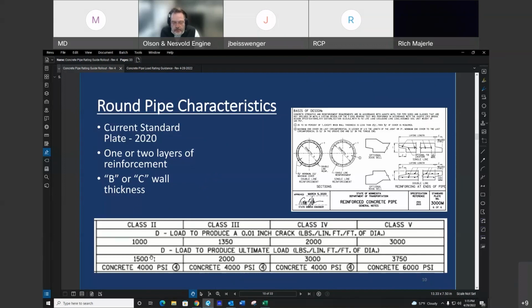And then the one we're going to be really focused on is the ultimate load one here, where for class 2 pipe, it's 1,500 pounds per foot, and it ramps up to class 5 pipe where we have 3,750 pounds per foot. And so those are units that I wasn't used to beforehand, and so we'll talk about those a little bit later on as well. And so fairly conventional concrete strengths ranging from 4 KSI to 6 KSI.